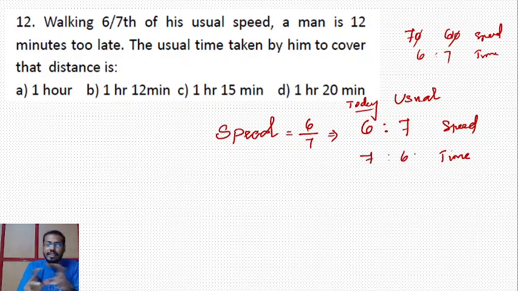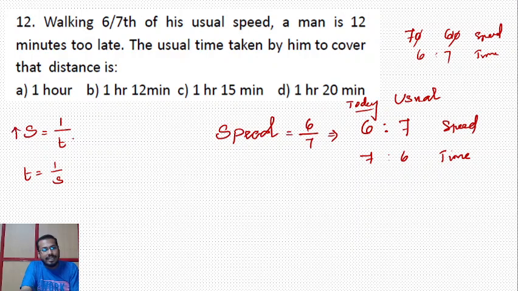I want to explain this in 2 different ways. One way is, if you increase the speed, your time will be reduced. If you reduce the speed, your time will generally be increased. Our formula also says the same. Speed is inversely proportional to time. That means speed is equal to distance by time, and time is equal to distance by speed. So if one increases, the other will decrease. If time increases, speed will decrease. So they are opposite to each other.